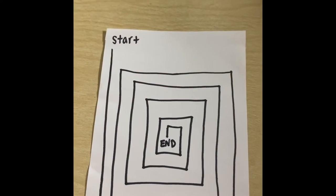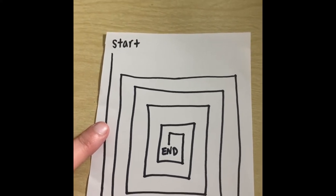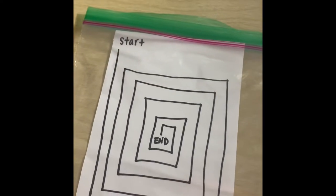All right, I've made my first maze and I've made it with thick Sharpie so that they can clearly see it through the bag. So now it's time to put it in the Ziploc bag. After putting my maze in the Ziploc bag, before we zip it up, we have to make sure we put the bead in.